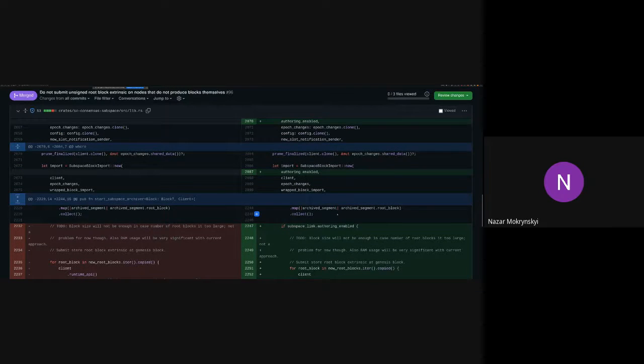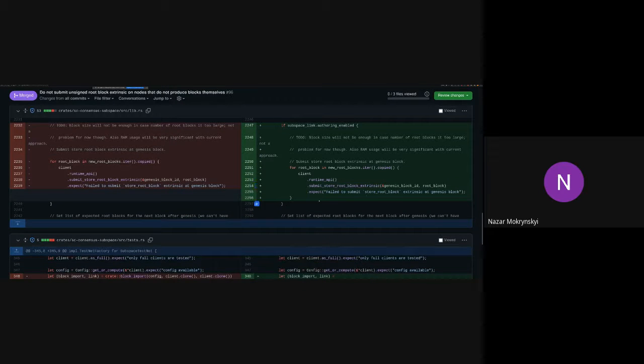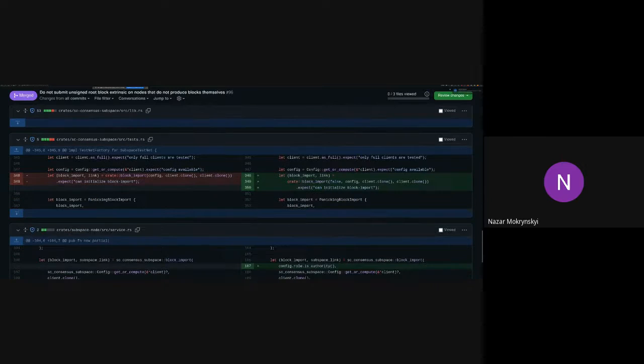And we are doing the archiving process as usual on the full node. We're just not submitting this extrinsic. So we can verify all of the blocks, but we do not actually submit extrinsics because we don't need them for verification purposes. And this allows us to not be in the archiving mode, in validator mode, on the full node that, for instance, provides RPC. We can just have a regular full node.